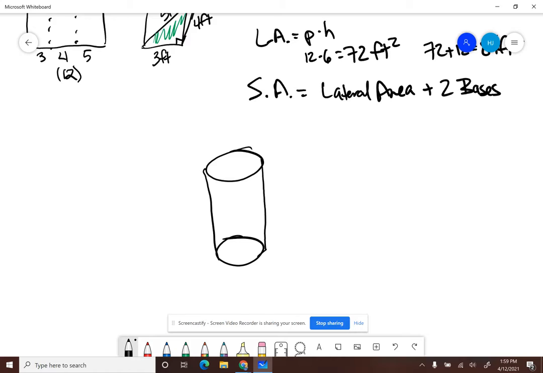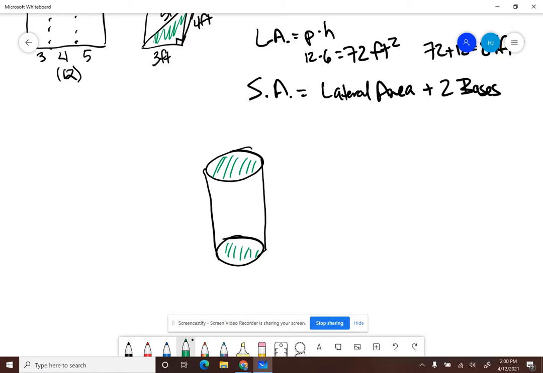So think about a cylinder and about how many different surfaces you have. And specifically, I want you to think about the bases that you have here, okay? I want you to think about what are your bases of a cylinder. Well, it makes perfect sense here that the bases of a cylinder, these parts right here, are actually a circle. And not just a circle, but 2 circles, okay?